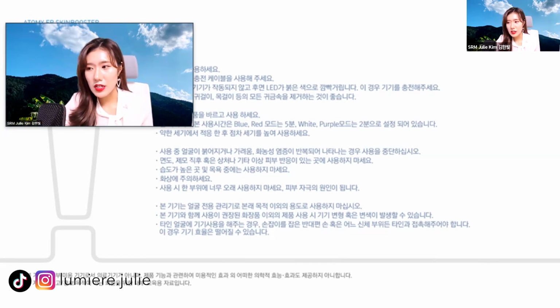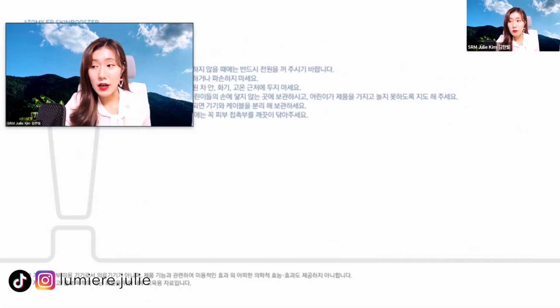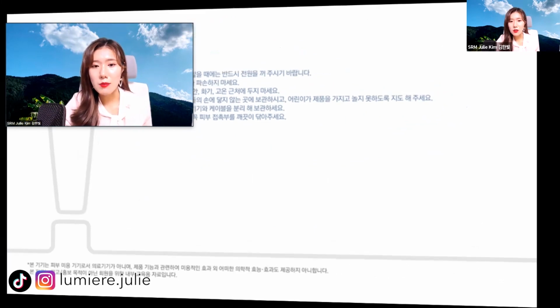It has other cautions such as if you have any itchiness, redness, irritation, then you do want to avoid this and stop using it till it gets better and talk to your dermatologist. And it has other suggestions and cautions that you can just read through when you get it. I will tell you the major ones. It tells you to please turn it off when you're not using it, and do not put this in water. Don't wash this with soap. Please leave it where it's cool, not in icy and hot temperature areas.